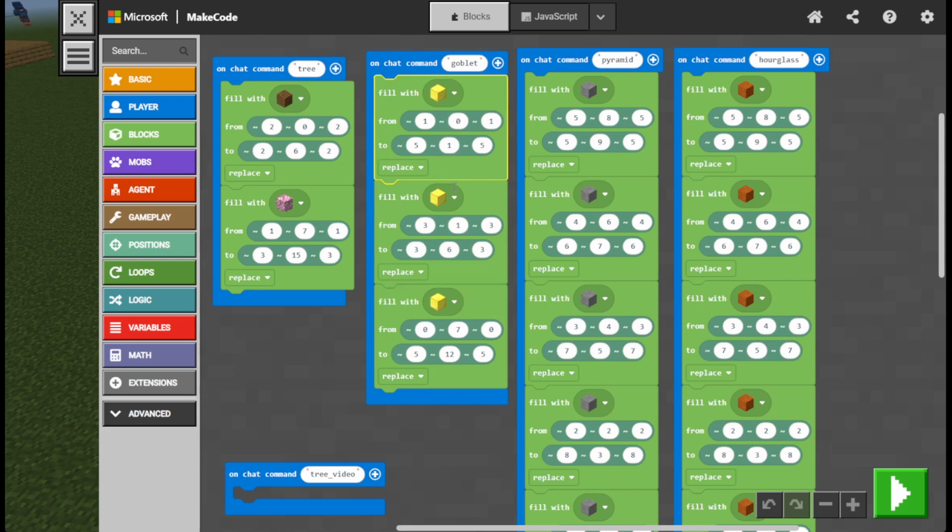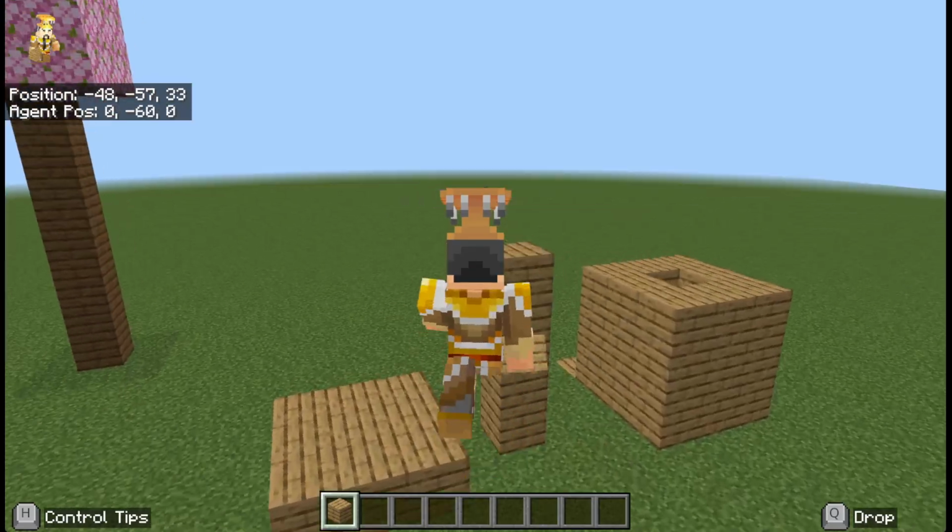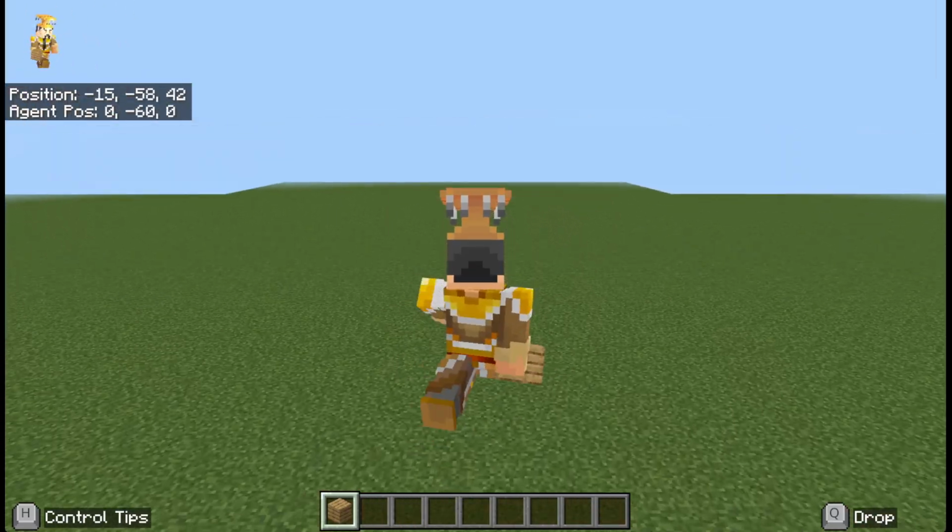And 0, 1, 1, 6, 7, 12. So you can either start on the same number or go to the number that's 1 above the previous number. So I've done 0, ends at 1, starts at 1, ends at 6. Instead of starting at 6 here, I've started at 7. Perfect. So that's fairly easy, I think. I think you guys should be able to understand that without too much issues.